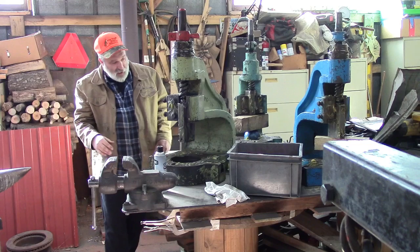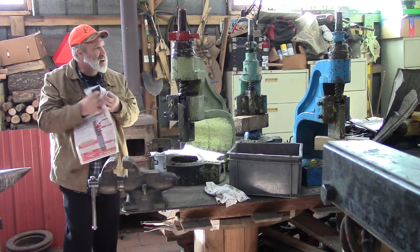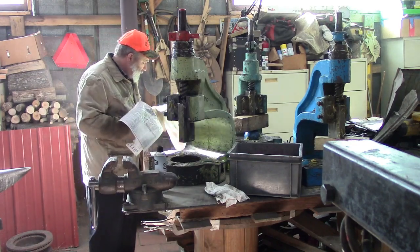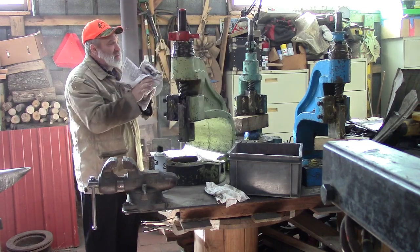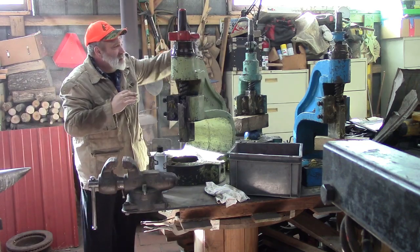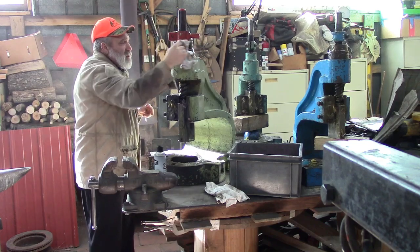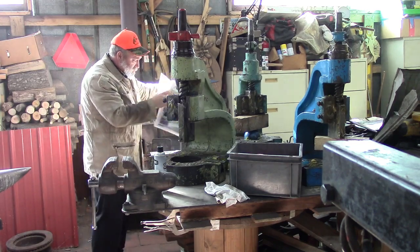So we're going to take a look at this. She is coated in grease. A little stove right here behind us, that'll come in good. When you're doing this, I'd wear some old clothes. This thing is coated in grease. Just wipe off as much as we can in the newspaper. It's coated though, and that's good. We want that. We don't want it to be rusty for sure when it shows up here.